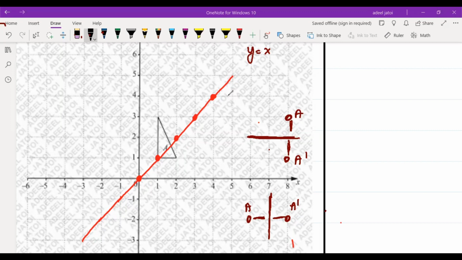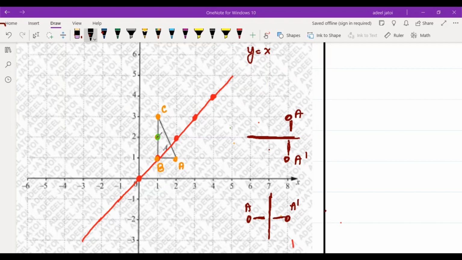This means that if this is your A, this point becomes B, and this point becomes C. Since the reflection line is passing through the object itself, your A will be opposite to the A itself to become A dash. So the distance here is half the coordinate. I can directly say this particular image will be on the opposite side to have A dash. Let's change the color so that it is easier for you to understand.